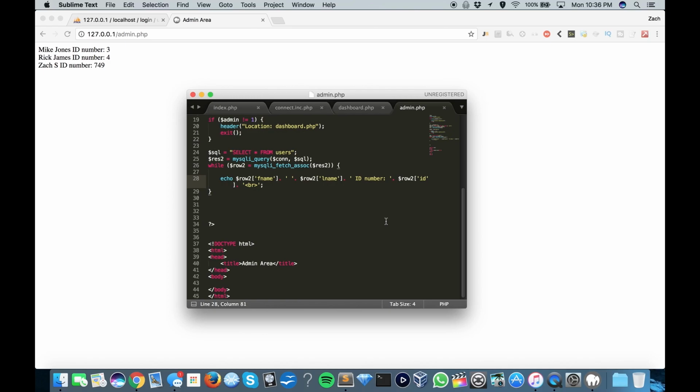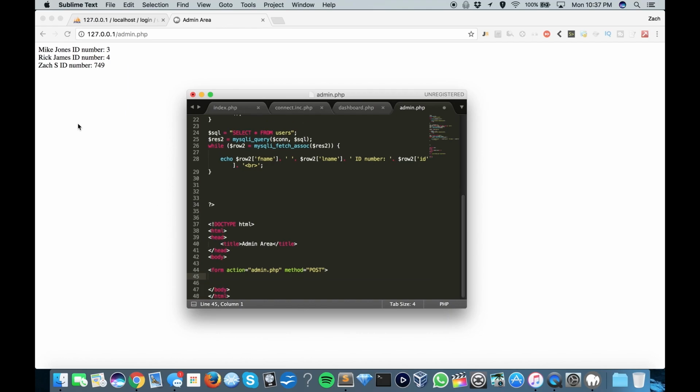So now if we wanted to update something for a user, let's go down into the HTML and create a form. Form action equals admin.php, method equals post, of course. What we're going to do here is create two text input fields and the submit button.